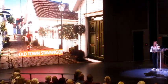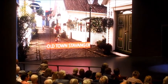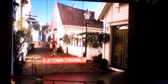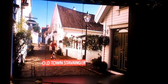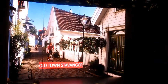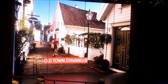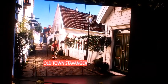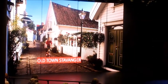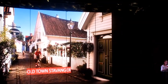So the old town I was talking about, which is right next to where the cruise is docked, has 173 white cottages. It's a very charming old town to have a look around. It's the largest and oldest wooden house settlement in the Nordic countries. So it's really fantastic to take your time to have a look around. If you get lost in the cobblestone streets, you're going to find some smaller local art galleries, small boutique shops, that kind of thing. So it's really got a very quaint feel about it. It's a very wonderful old town to have a look around.